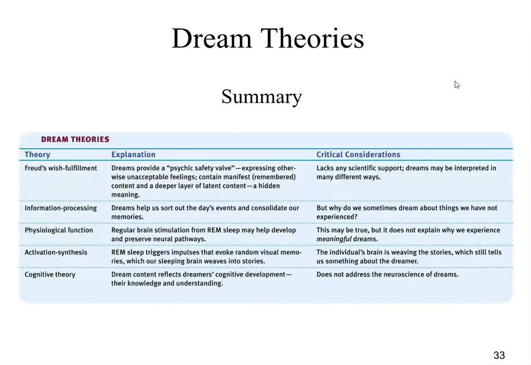Information processing: dreams help us sort out the day's events and consolidate our memories. But why do we sometimes dream about things we have not experienced? This is one of the criticisms of this theory, but it has been found that our sleep and dreaming helps us develop memories. Physiological function: regular brain stimulation from REM sleep may develop and preserve neural pathways. This may be true, but it does not explain why we experience meaningful dreams. So the dreams of your father coming to visit, that sort of thing.